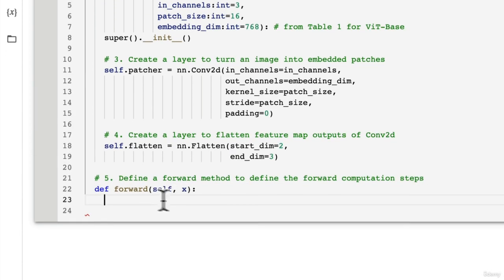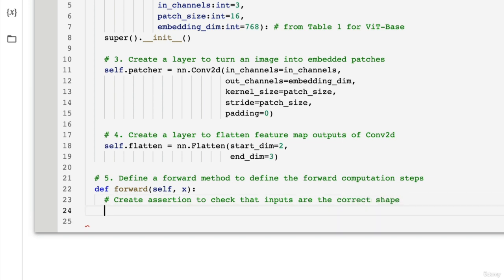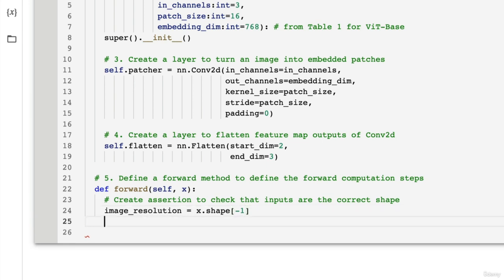So the input here is going to be our input image, and we want it to go through the patch embedding first. But we also want to get the image resolution. Let's get a little check here, hey? We'll make an assertion, because we want to make sure that the image resolution is compatible with the patch size, to check that inputs are the correct shape. So we can go image resolution equals x.shape, and we'll get the last dimension.